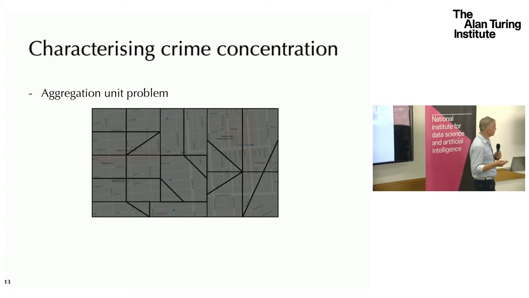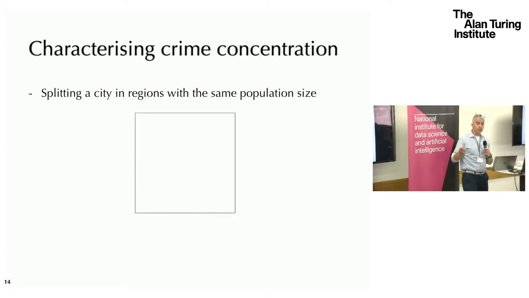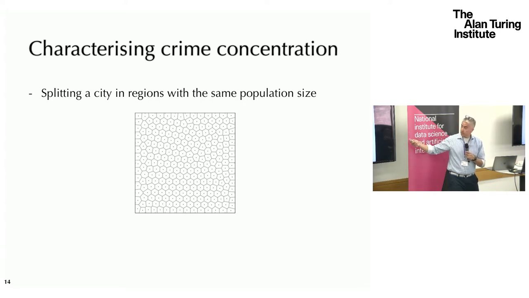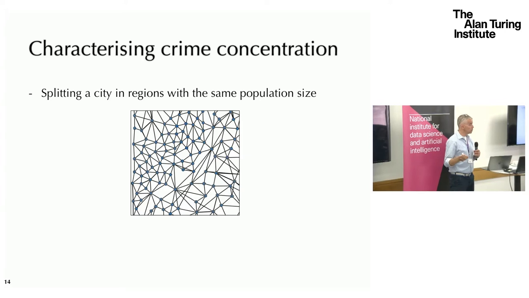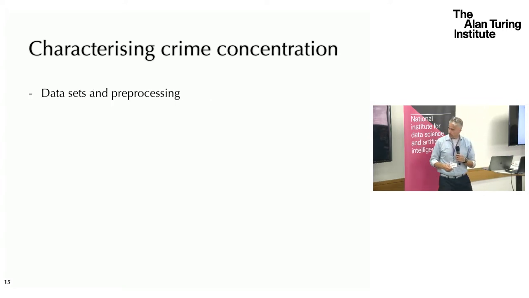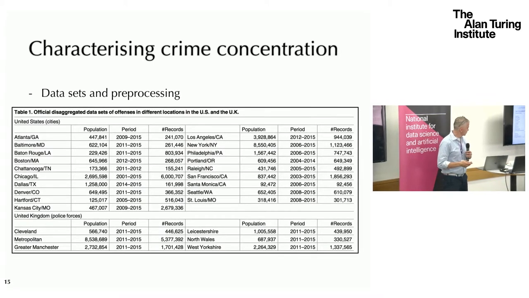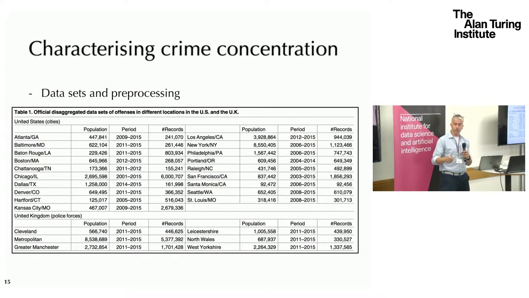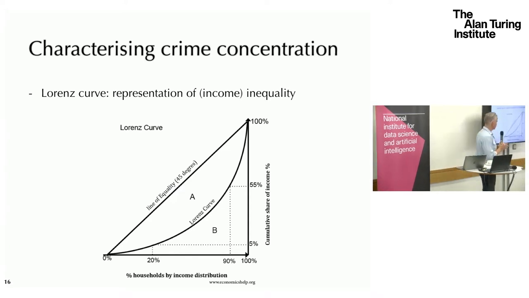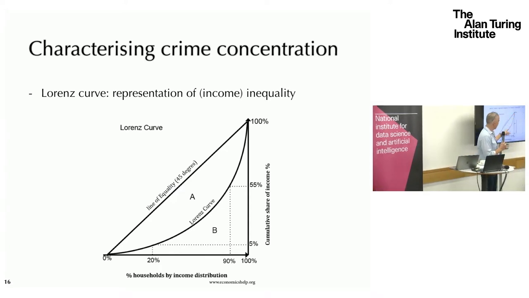We had to come up with a way to do that: we can divide cities into several cells, then do a Voronoi tessellation, create a network, and then divide that network into any subregions with a fixed population size. Once we do that, we can look at how many events actually took place in each of those cells. The cities we studied were mostly in the US and the UK. The characteristic we use in terms of concentration is the Lorenz curve, which basically says that if crime grows linearly with population size it will be on a diagonal line — the steeper the curve, the more concentrated the crime.